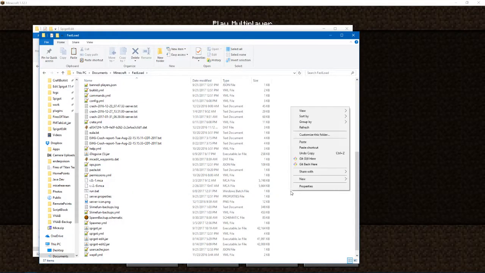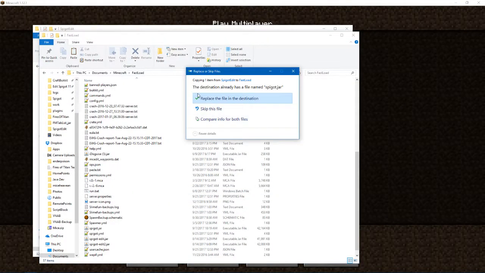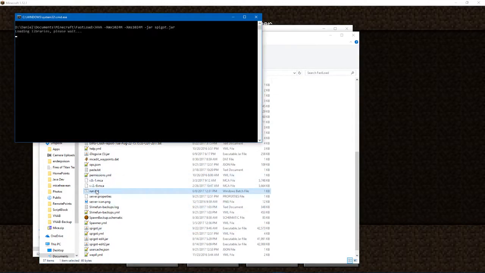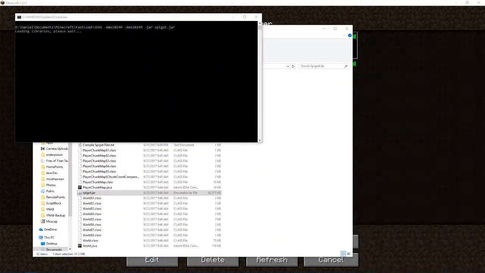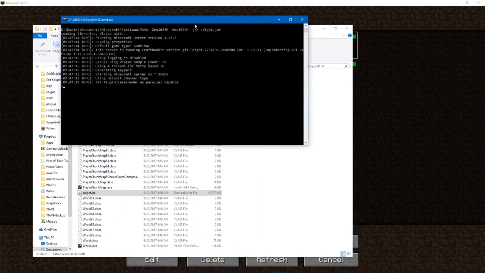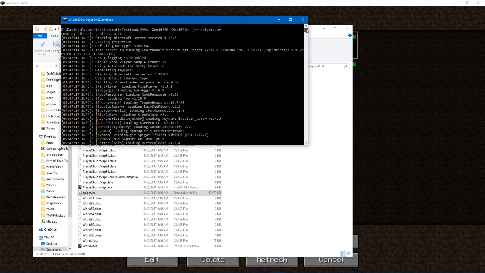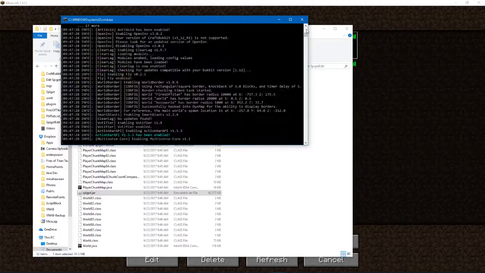Here's a copy of my server. Replace. And start. Notice it here, it just says server is running craft version, blah, blah, blah. And so it actually thinks that it's the right version.